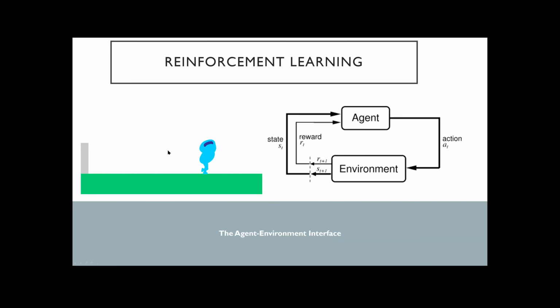As I can show you in the graphic, you have this agent that is trying to avoid this blockade. So whenever it jumps over, it gets a reward of plus 1. When it collides, it gets a reward of negative infinity. That means the game is over. So that is reinforcement learning in a nutshell.